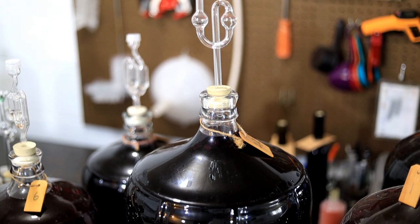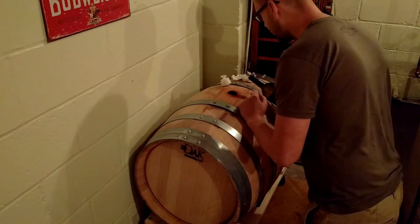As long as you keep that wine topped up, there's very little risk of oxidation with an airlock. So come down to your basement and at the point of bulk aging, once you're done with active fermentation, you really want to make sure those wines are topped up all the way to the neck if you're using a carboy. If you're using a barrel, you also want to make sure it's topped up, because those are going to continually lose a little wine to evaporation. Some people top up once a month or once every two months, and every time you top up you can also check on those sulfite levels to make sure the wine doesn't drift into oxidation.